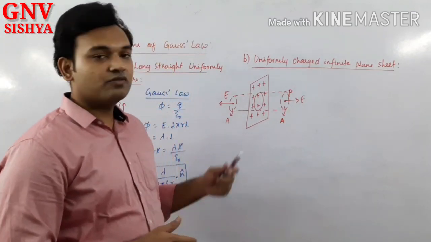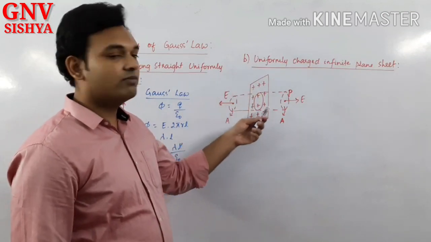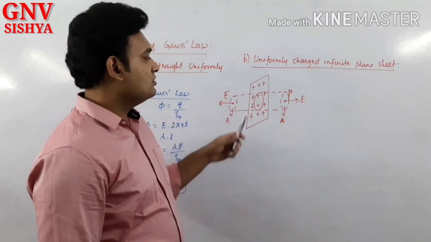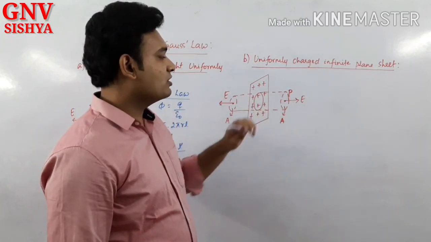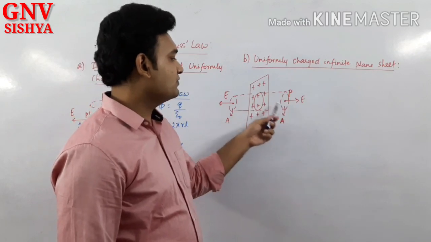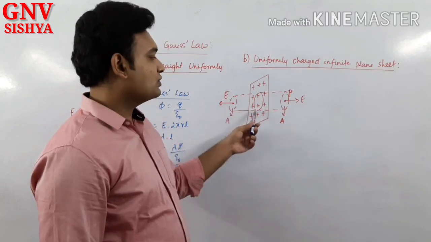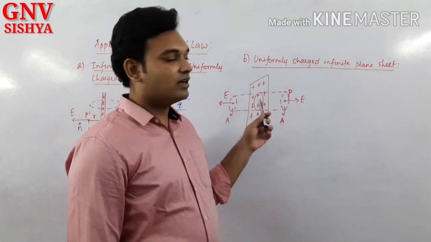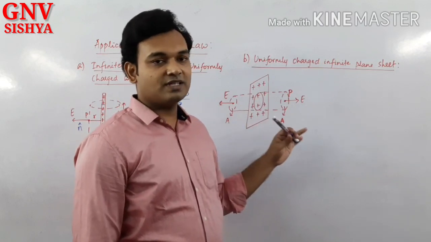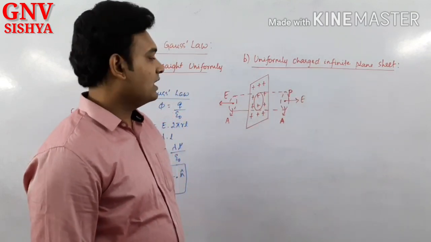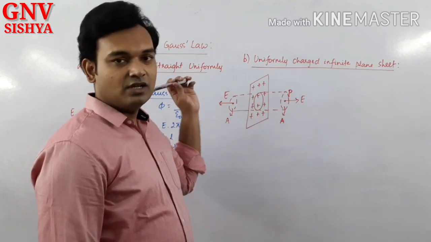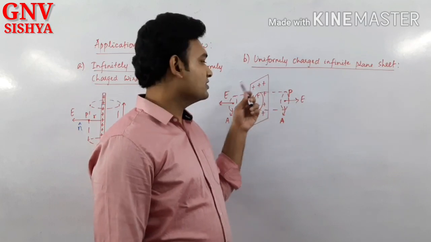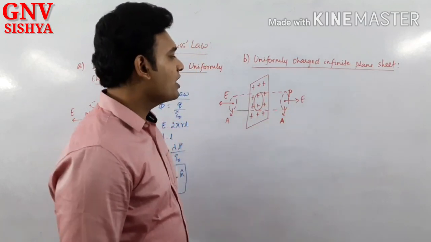We are going to find out the electric field due to a uniformly charged infinite plane sheet. Here we saw an infinite wire. This is an infinite plane sheet. So the electric field at a point P at some distance from the plane sheet we are going to find. Actually the formula does not depend upon the distance from the plane sheet. The electric field at any distance from the plane sheet is going to be the same because it is an infinite plane sheet, right? But the direction of the electric field, as we justified in the previous case, will be perpendicular to the surface of the plane sheet, right? Now how do we apply Gauss's law over here?